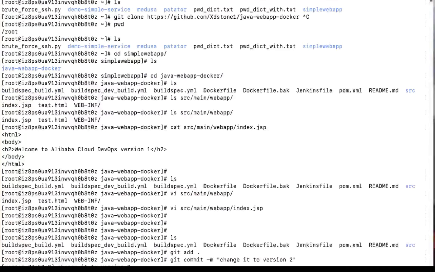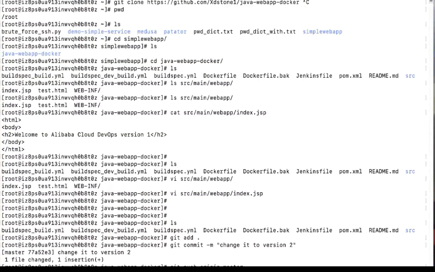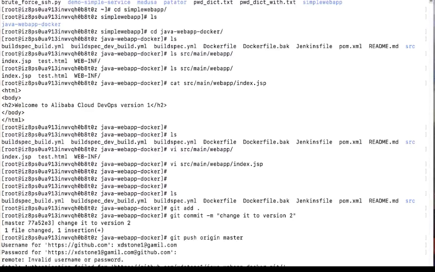This is a git commit. Now Git knows, okay, you have some changes here, and now you have a commit. You already committed a change. And the last one is you do the push. Remember, this is for pushing the code change to GitHub. So you push to the origin, and to the master branch. Because you are trying to visit GitHub, you have to be authorized. So I'm trying to type in my GitHub password. Oh, sorry, maybe I typed it wrong. Oh, Gmail, I typed the Gmail wrong.